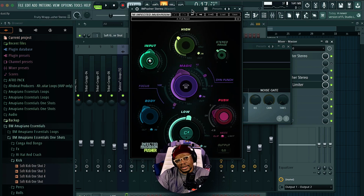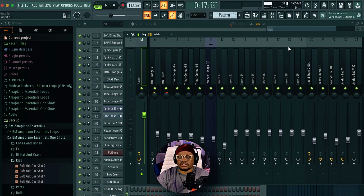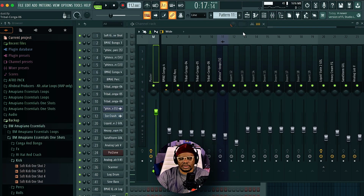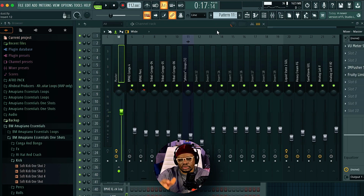Again, you need to bear in mind that it's important that you have enough headroom before you begin your mastering process so you can have a transparent sound. You can use a VU meter to check your levels, make sure you're not going above 0. Or you can just look at the master channel on the Fruity mixer. Make sure you're not going above -6. That's before your mastering process, right? Now that we've done the mastering process, if I play, you see that we are getting to 0. That's where we want to be anyway, so we don't want to go above 0.